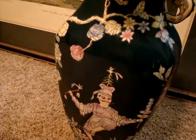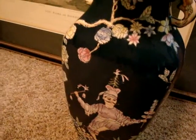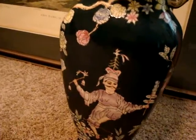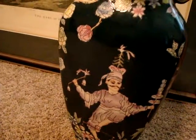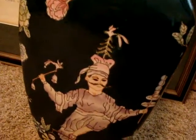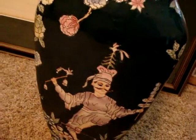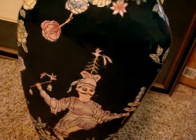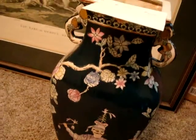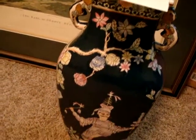What you're looking at is probably going to totally baffle you. What is it? Well, it's actually a vase, and it's probably one of the most hideous vases that you've ever seen. I know it was for me, and I'm not a fan of it. The face of it is horrific. It's in an emerald green, which I am not a fan of at all, and it's a nice shape though, so there is a quality about it that I had to admire.